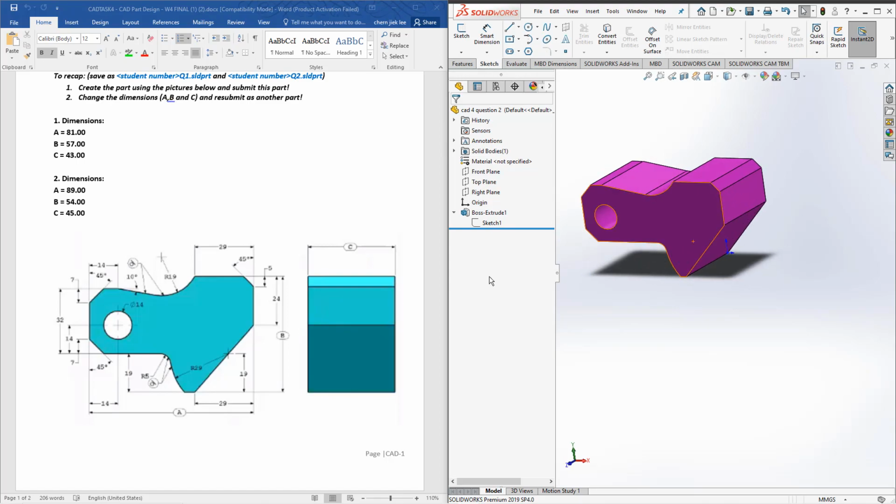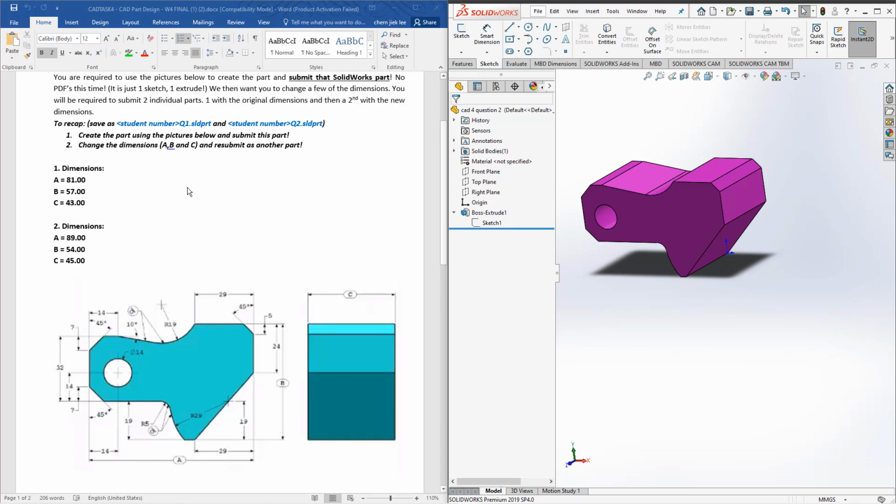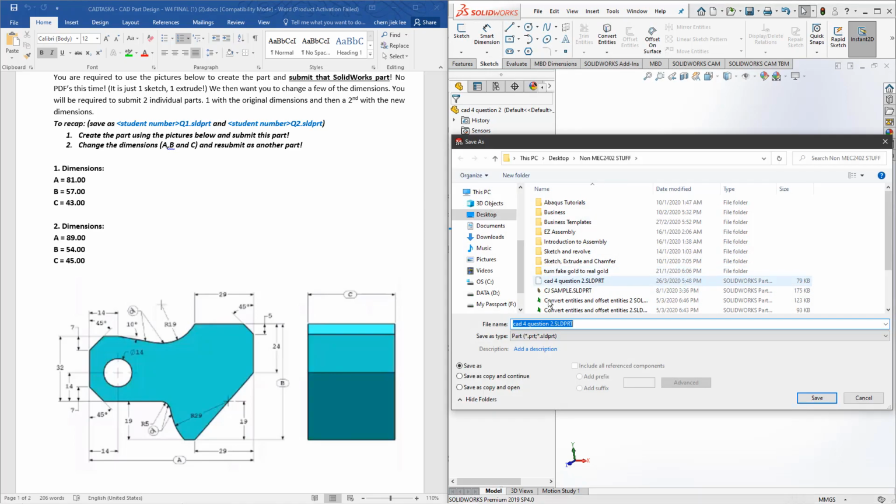Once you're done with that, what you need to do next is save it. Save the submission, following the submission requirement here. This week, the submission is not in PDF, like your CAD task 1, 2 and 3. It's not a beauty contest, this is a revision question. So I want you to save this part file following this. File, save as, following the example 216525554, student number, question 2. Save as a part file.